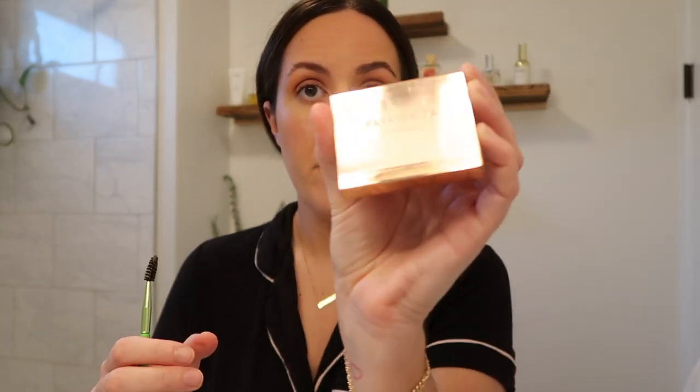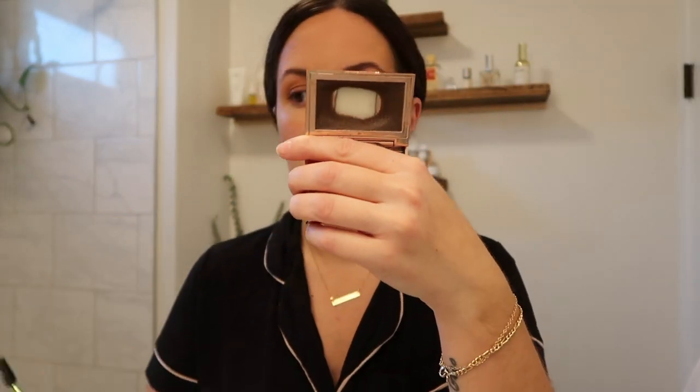So what I do for my brows is I take the Patrick Ta brow wax. I use the tinted shade. There's just two, tinted and untinted. So like one's clear, one's brown. This you can honestly use on pretty much everybody. It doesn't gear just for brunettes or dark hair. So you literally could use this on everybody.